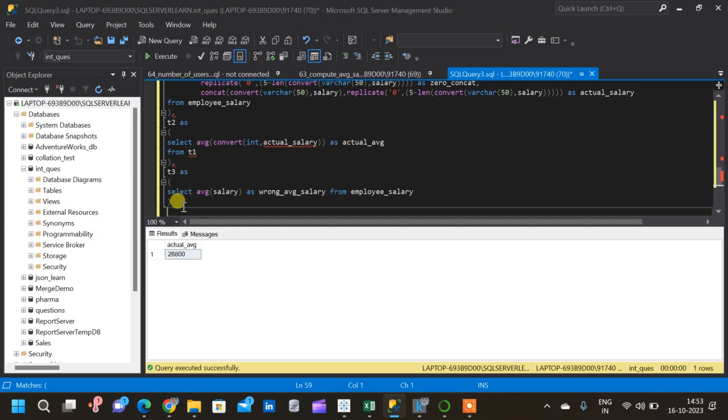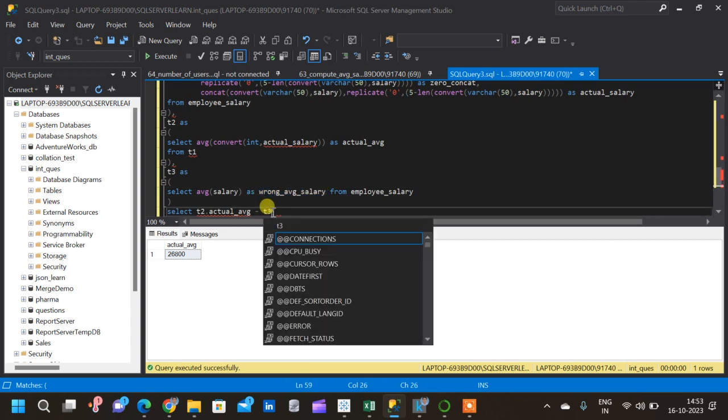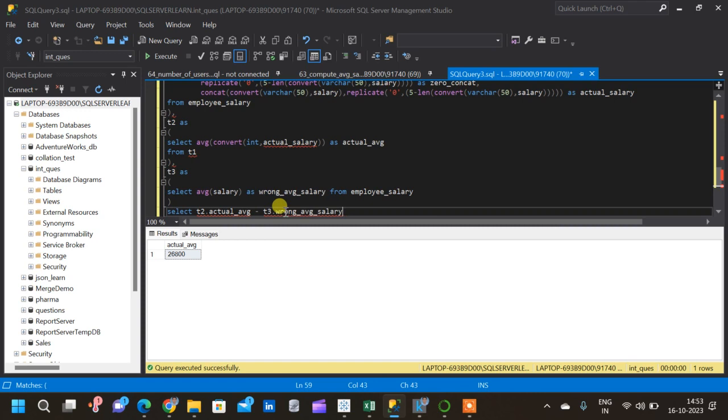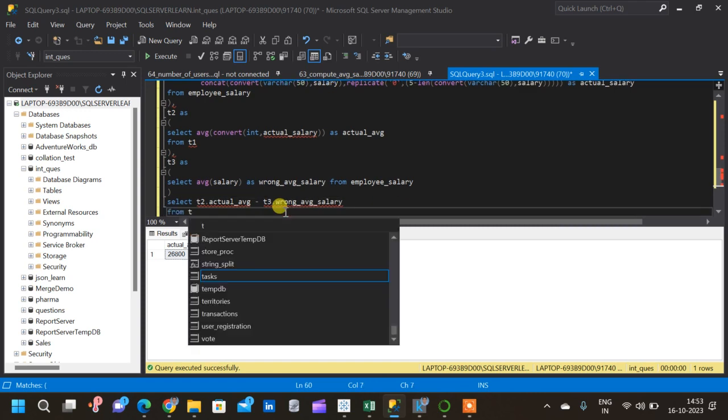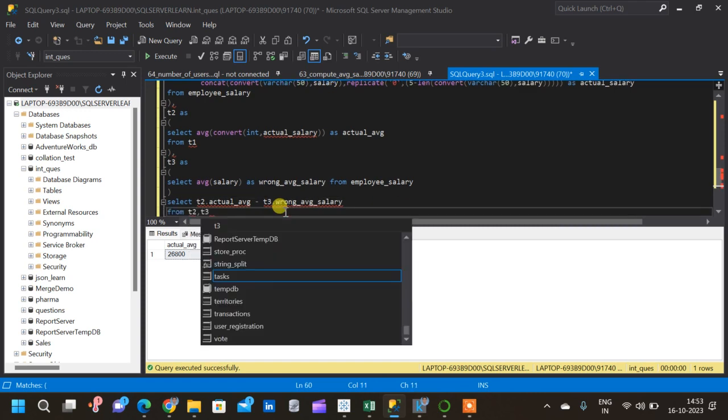Now we want to find the difference between actual average salary and the wrong average salary. So select T2 dot actual average minus T1 dot wrong, not T1, it's T3. There is a mistake. It's T3 dot wrong average salary from T2 comma T3.